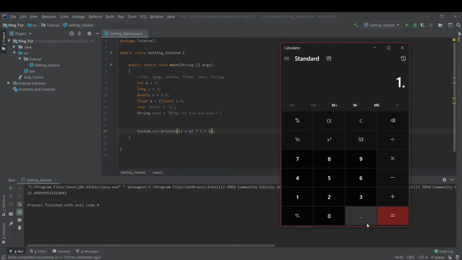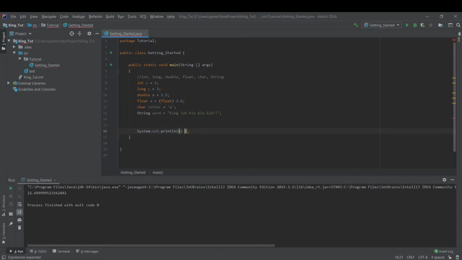So 1.5 plus 2.6 equals 4.1. And then let's times it by 5, that's 20.5, and then let's add x, and it gets us 22.5. The reason why it gets us this number as opposed to this exact number is because Java, like every programming language, does approximations.